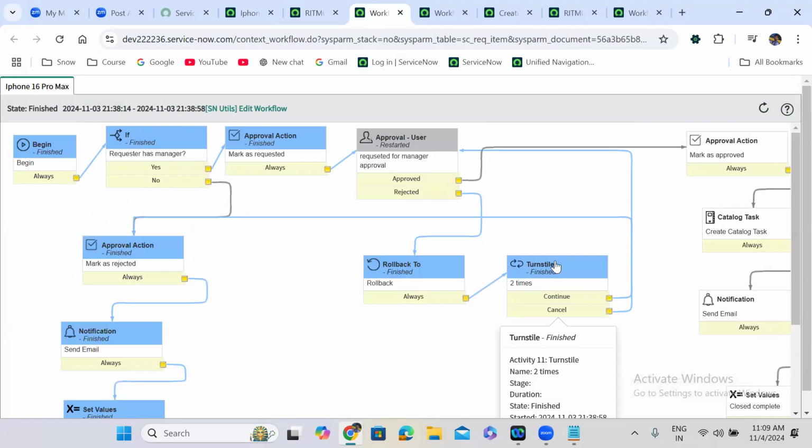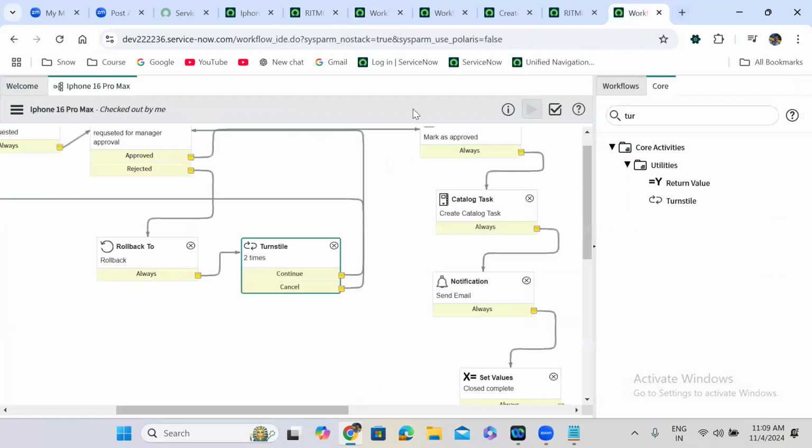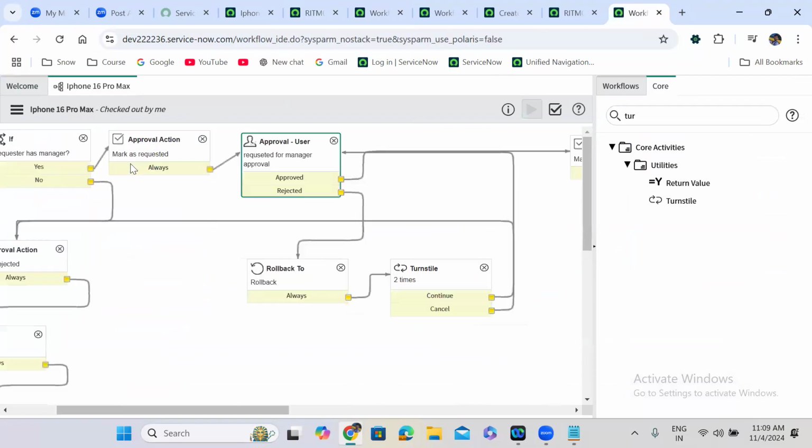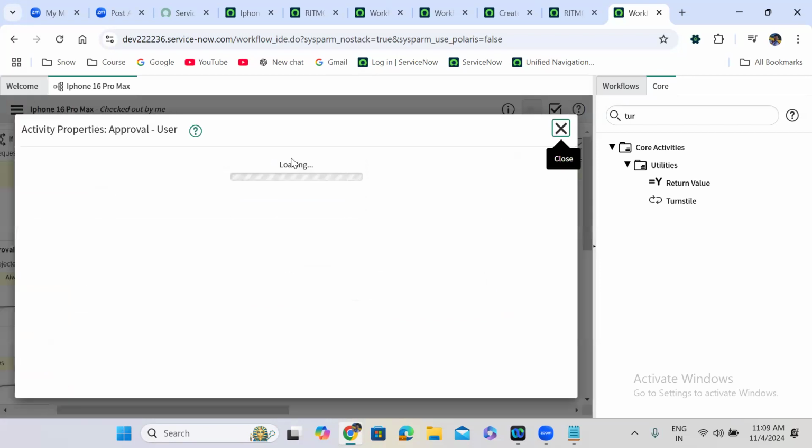Now we'll go to the workflow again. In the workflow, the approval user activity is used to send the approvals to the individual users. Well, I'm actually sending approval to the requested for manager, right?